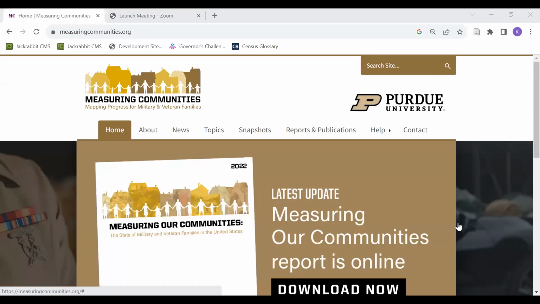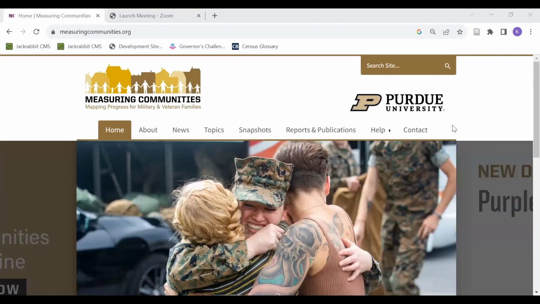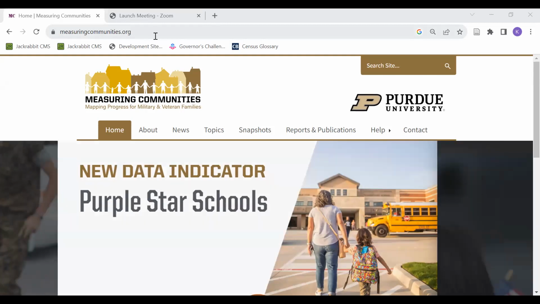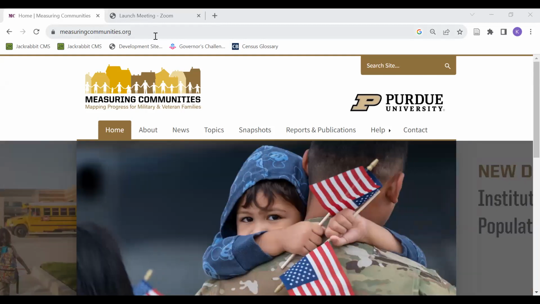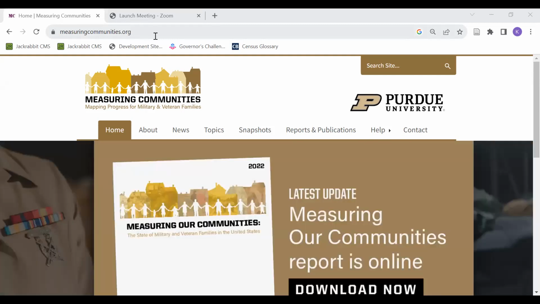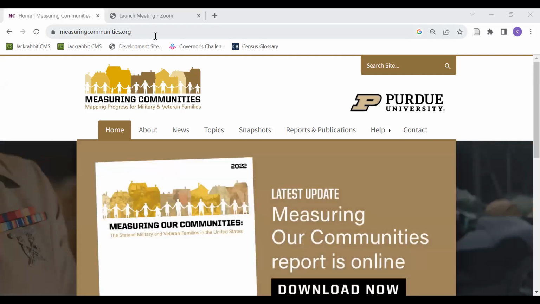So say, for example, you type this into a web browser, what will happen is it will prompt you with a pop-up screen, and the first button will say, explore web-based data. You're going to click explore web-based data. The next screen will ask you for a member ID. Then it will ask you for your name. Then it will ask you for your email address, and then you'll click submit.